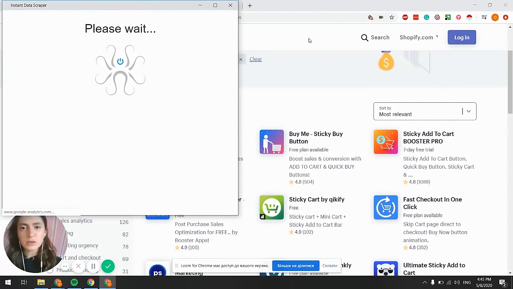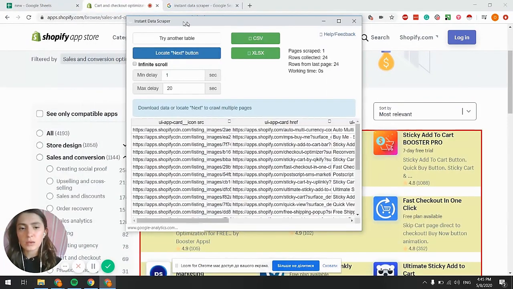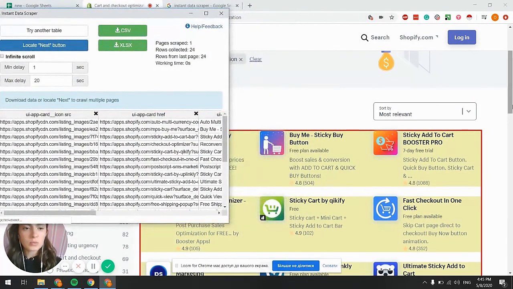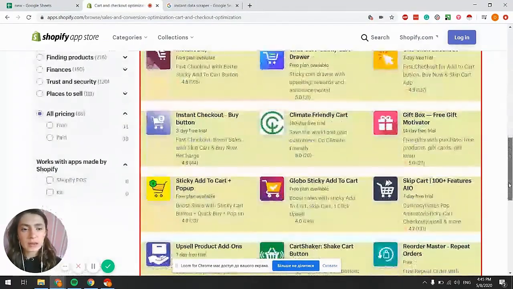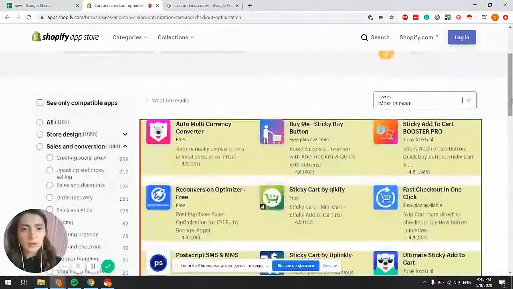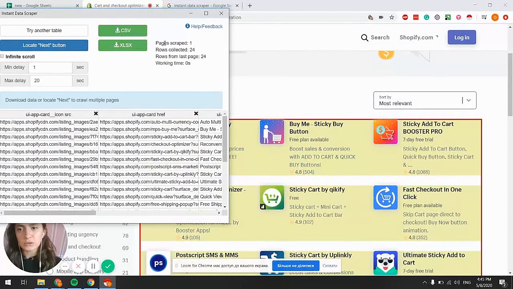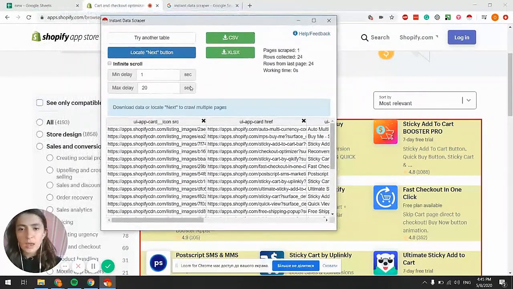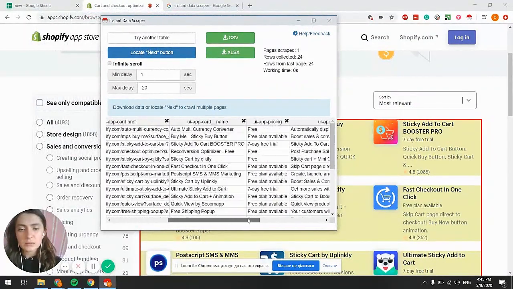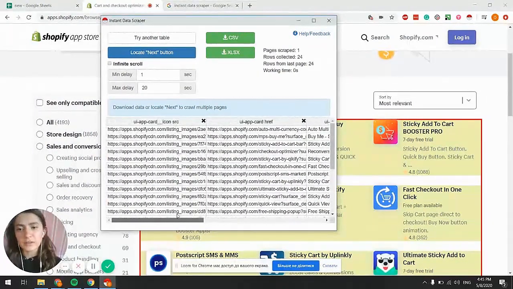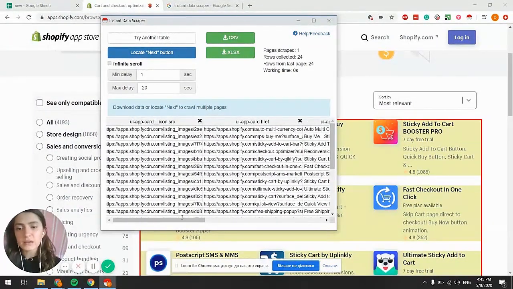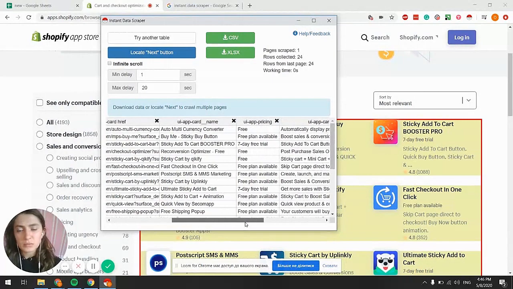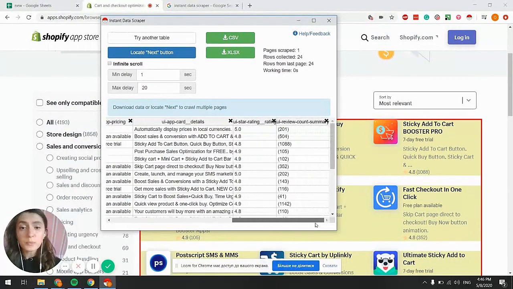It opens a new window. And there you go. You can get straight all this data into a table. And you get everything starting from the link, the name, everything that's described below.